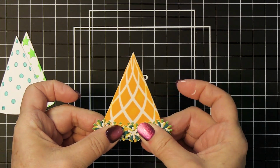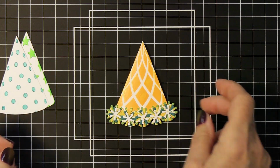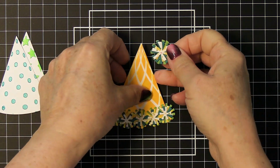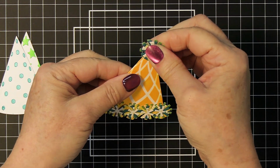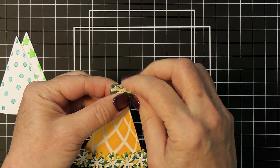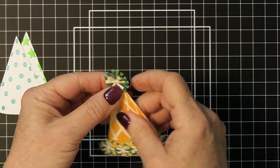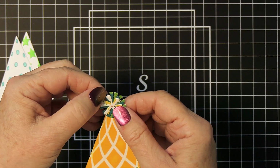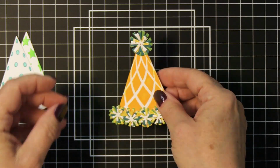So I'm just going to go ahead and press that into place, and I'll do the same thing with that pom-pom for the top of the hat. And that is going to finish off the hat. And I love that solar paste. It gives just that really fun textured pattern on that hat. So it looks really cute, and that bright yellow coordinates so nicely with the pattern papers that I've chosen there.